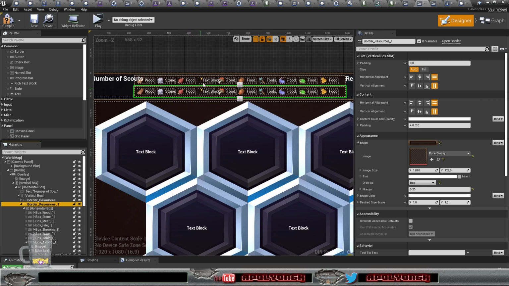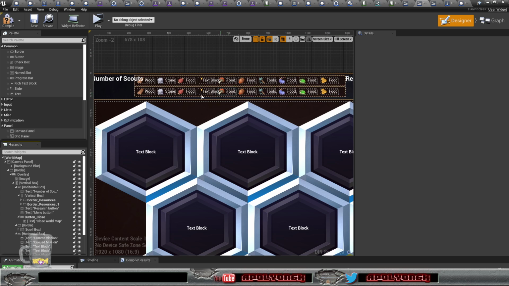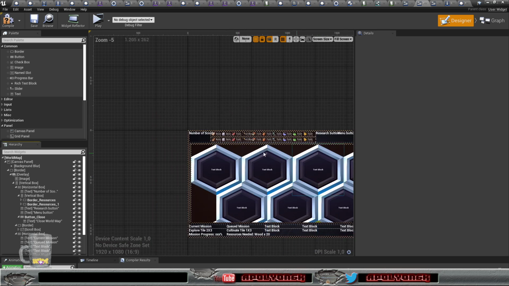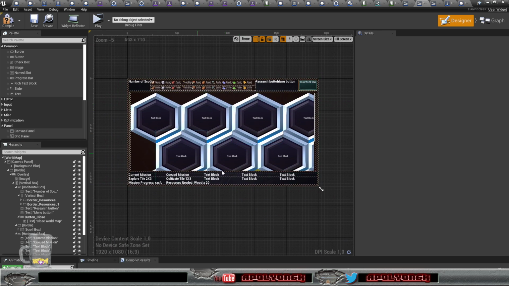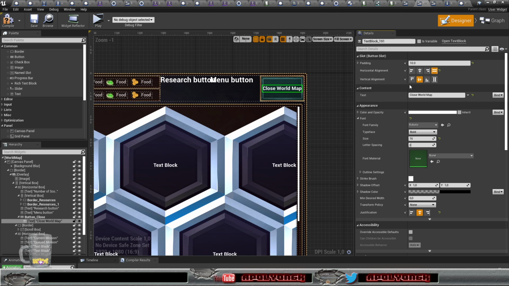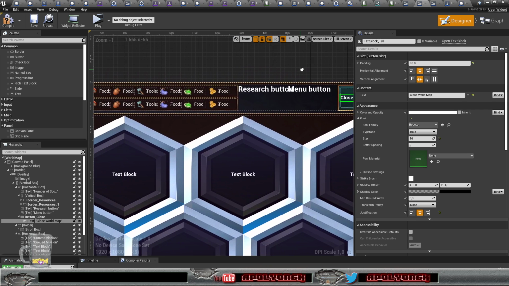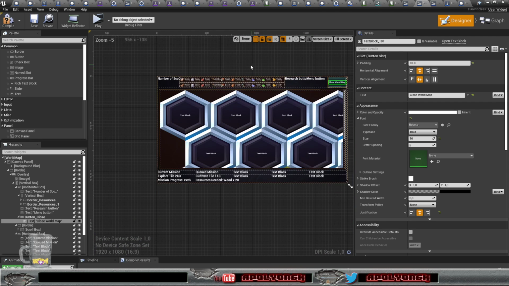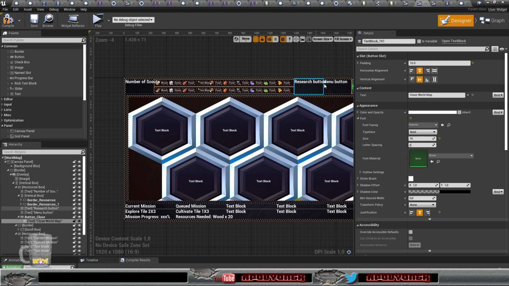Because now we have both of those, and the lower one will give us the numbers for the incoming that we get from here, the income, and that should be okay. Then this one needs to be changed like that. And yeah, then we need the research button, so let's grab that.